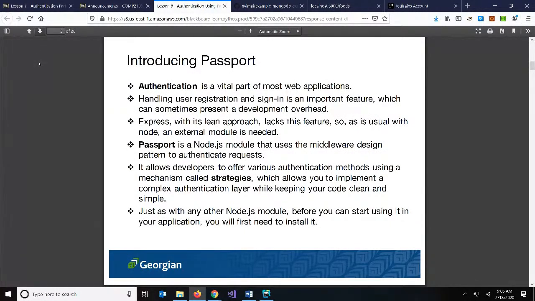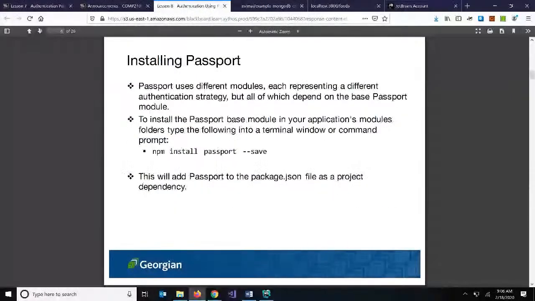So Passport is an NPM package, so we'll need a few packages. I think there's going to be 4 that we need. We'll need the main Passport package. We'll need Passport local so that we can store the users in our MongoDB. We're going to need a Passport package that works with Mongoose, because Mongoose isn't the only way we can connect to the database, but that's the way we're choosing to. And then we also will need a separate package that'll be used for managing sessions, because we'll want to be able to store user identity in a session object, and we don't have that right now in our existing scaffolded application. Later on, we'll add other packages for things like Google or Facebook login.